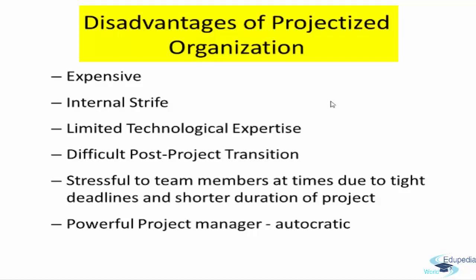Also, it is stressful to team members at times due to the tight deadlines. So sometimes they may have to work about 20 hours a day, 18 hours a day in case they need to meet the milestones and project deliverables. Also, due to the shorter duration of the project, they need to complete the project within the stipulated time. Otherwise, they may get into issues with the customer. Sometimes you may have the penalty clause where you have to pay a hefty fine for even missing 1 week or 2 weeks of schedule.